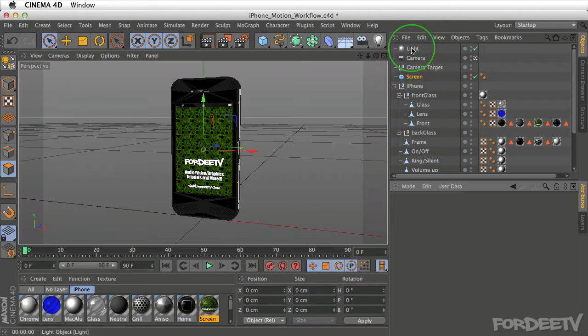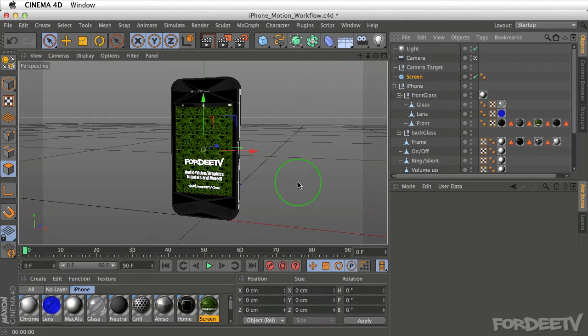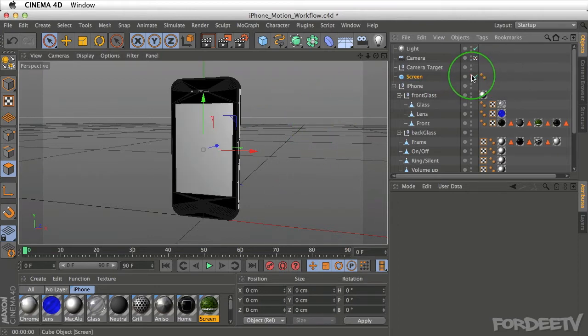So back in Cinema 4D, the only thing that I've done besides basically opening that file was to add a camera target, a light, and then this screen. This screen is actually just a flat object in front of basically where the screen is, so that I can track that to do a replacement inside of Apple's Motion. If I uncheck it right here, you'll see it's this gray object right here. I had it invisible from our field of view here by having this red button enabled. Anyways, when I uncheck this, basically this is what we're going to tell it where in space we want to put our screen, as well as this is what we're going to have our luminance mat based off of.